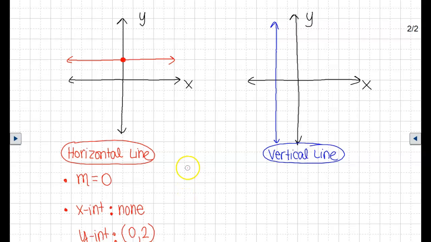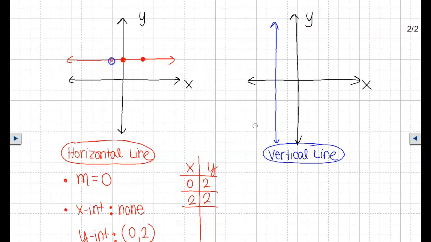Something else I might want to do for this line is actually look at a table and look at some of the points on it. So this would be a good point to start with. If I write the ordered pair, the x would be 0, and then I'm up 2, so 0, 2. We've already got that. If I come over to this point, starting from the origin, I go to the right 2 on the x-axis, which would make it 2 for x. And then I go up 2 on the y-axis, so that would be 2 for y.